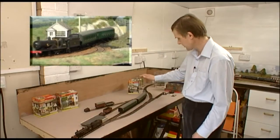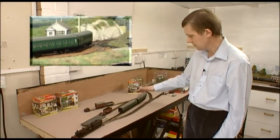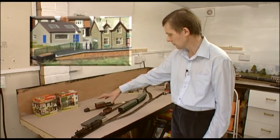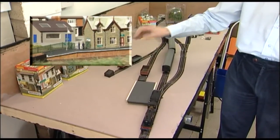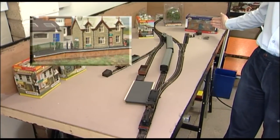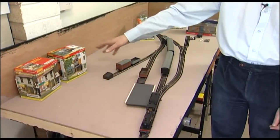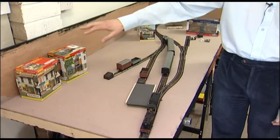There'll be a signal box. The main line comes in here to a platform. There's the goods sidings over there. There'll be a dairy down at the back and some buildings. We've got a couple of token boxes there to represent some buildings in the village.